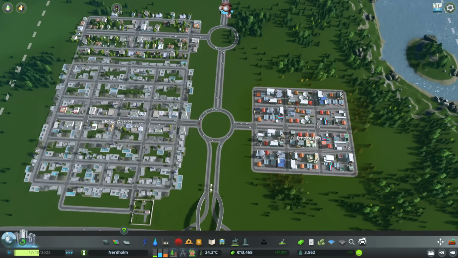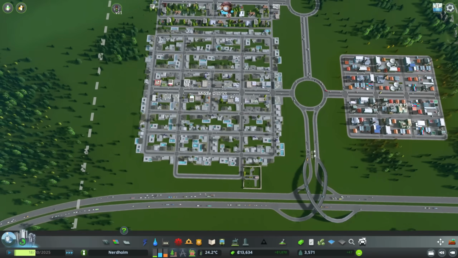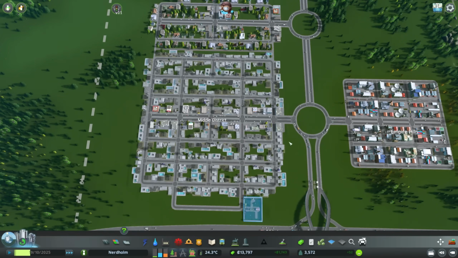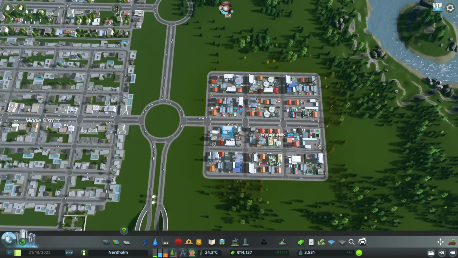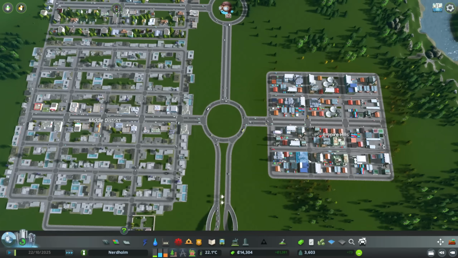And what I want to do is I want a bus line that goes around Middle District and has a stop somewhere in the middle. I want a bus line that goes around Empire Hills, which admittedly might be silly bus lines, to be quite honest.